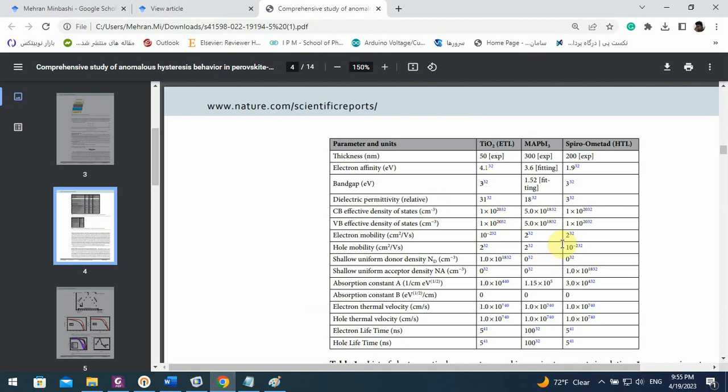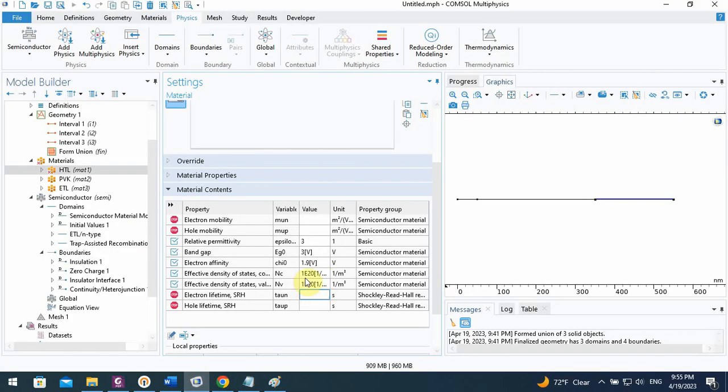The electron mobility was set to 2 and hole mobility 1e minus 2, square centimeter divided by volt multiplied by second.